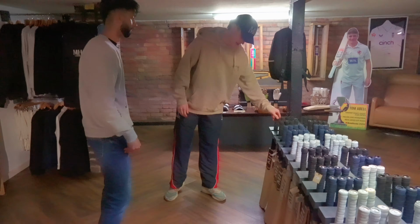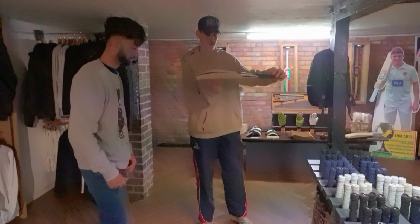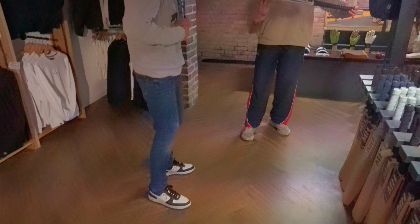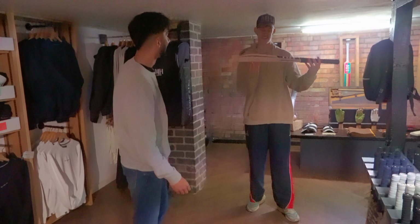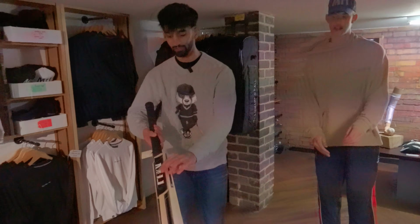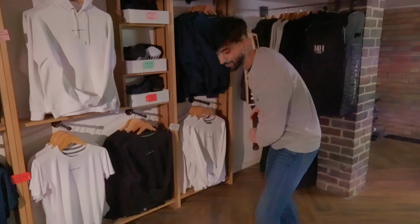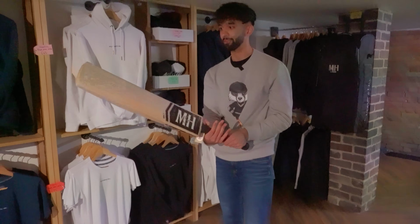So this is our, I'd say, our most popular selling bat. And badger colours, of course. Go to the Air Force, spiked up and the merch. Oh wow. Got it. So if you want to have a look at that, that's the sort of profile you'll be looking at. Obviously the weights we can say, that was lovely. Nice oval handle as well, just to facilitate that front foot play.